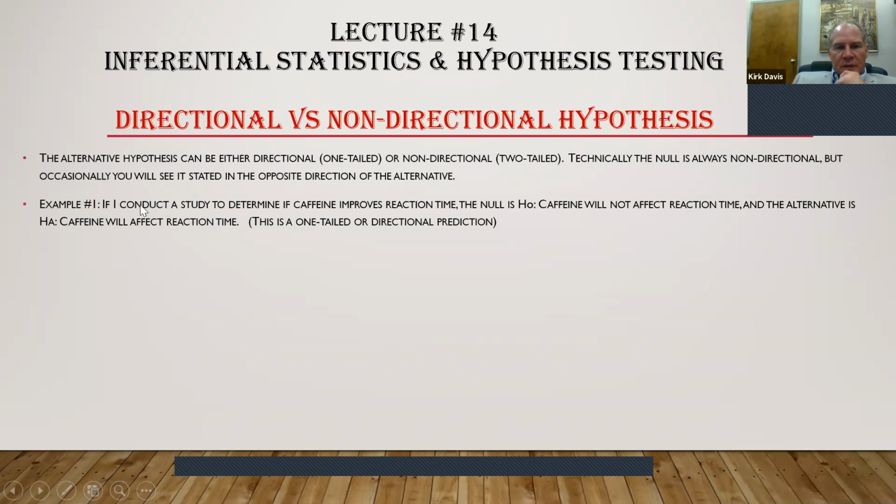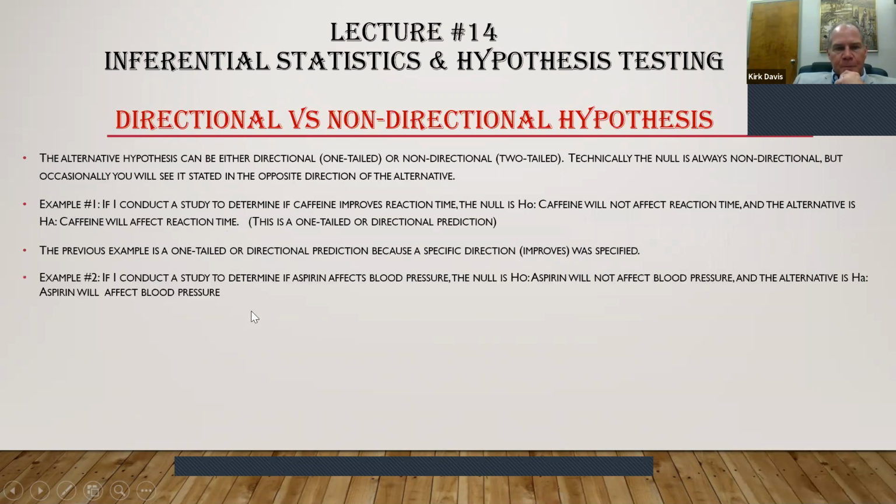And so in this case, let's see if I got this one right. Caffeine will affect reaction. Oh, I did it again. This is not a one-tailed or directional prediction. This is a two-tailed because I didn't say how. I apologize for that. If I used the word improves, which I meant to put, so if I said caffeine improves reaction time, that would have been one-tailed. But this is an error. That's my mistake. And again, I'll fix it.